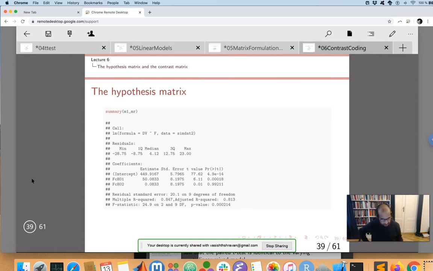So I have now set up my model with the appropriate contrast coding, and I can now print out the output. And what I see when I print out this output is that I get the two hypotheses being tested in the slopes here.